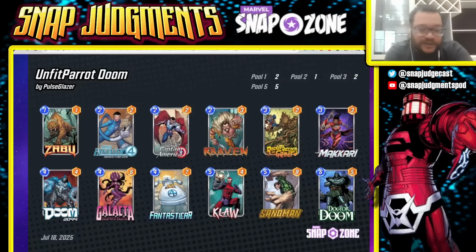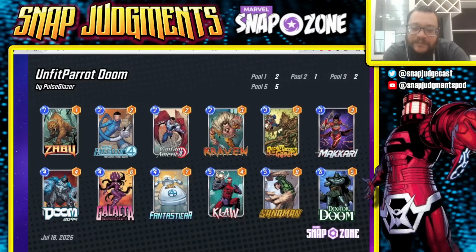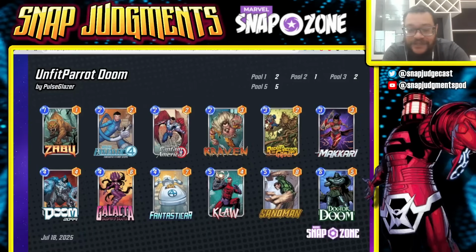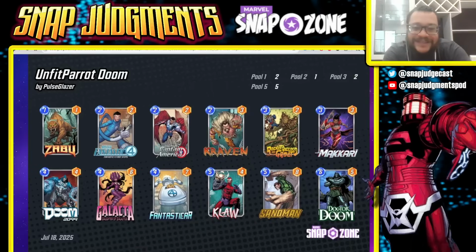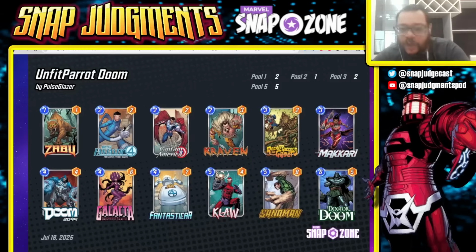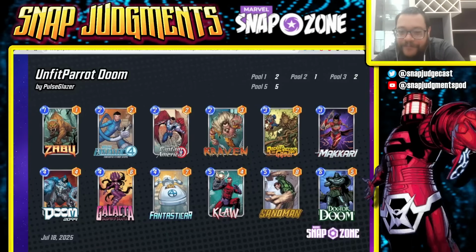Hence the Claw. Claw does the same basic thing. I do miss Spectrum here. I really do, but we're just not running enough ongoings. Fantastic are sort of our backup Spectrum. Claw is this amazingly powerful card. Sometimes, especially if you're playing at the top of the leaderboard, people will play around your Doom at the end of the game, but lose to your Claw at the end of the game.